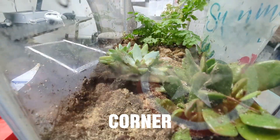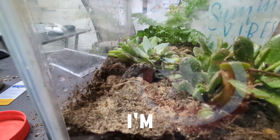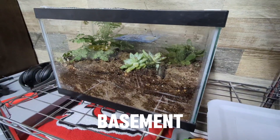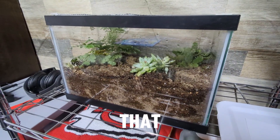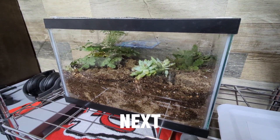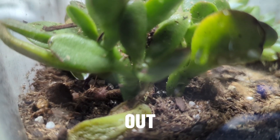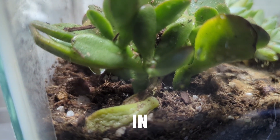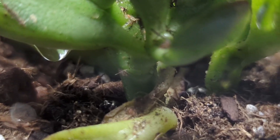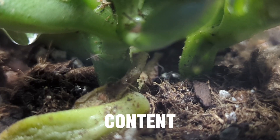When observing them, the black ant queens ended up hanging out together mainly in the corner — maybe to avoid the red ant queens. The red ant queens actually disappeared after that first day; I assumed they climbed out, which is okay since they're local. On the next day, the black ant queens were still in their little huddle in the corner under the succulent — a bit sensitive when I observe them, but overall looking pretty content and at peace.